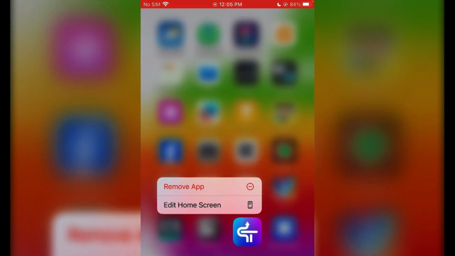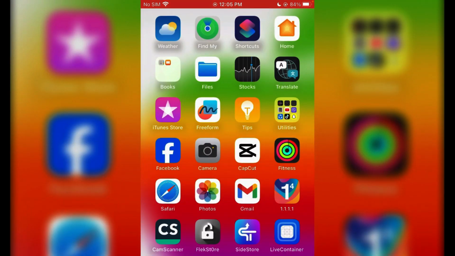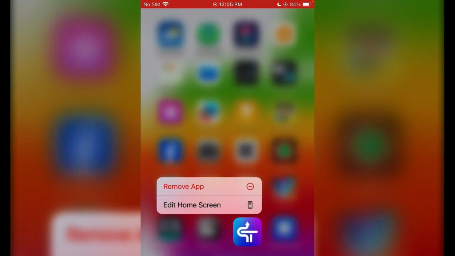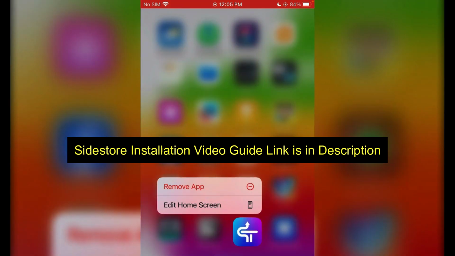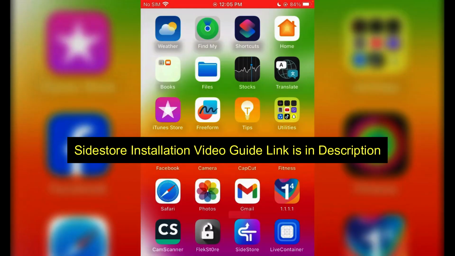I have this Side Store already installed on iPhone. To install this Side Store on iPhone, you'll have to use your PC. You'll need PC only for the first time. After that, you'll never need your PC. So just install this Side Store. Not only Aidoku, you can install other manga reader apps like Suwatte, Manga Yume, etc. on iPhone using the Side Store IPA signer.